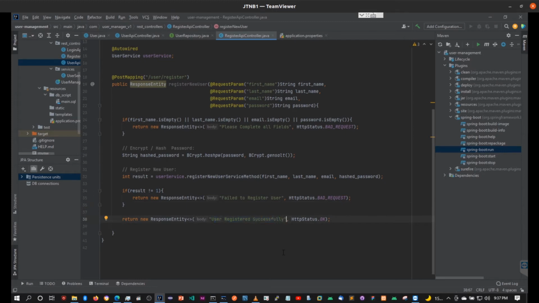Here I just want to change this particular string to say success, and this one here at the top I'm going to say failed. This is the string we're going to be looking for when we register our user in our Android project.